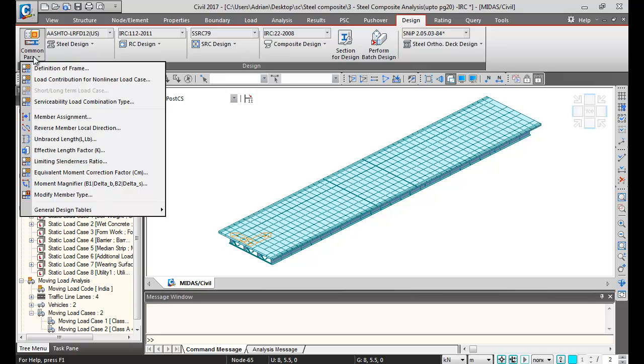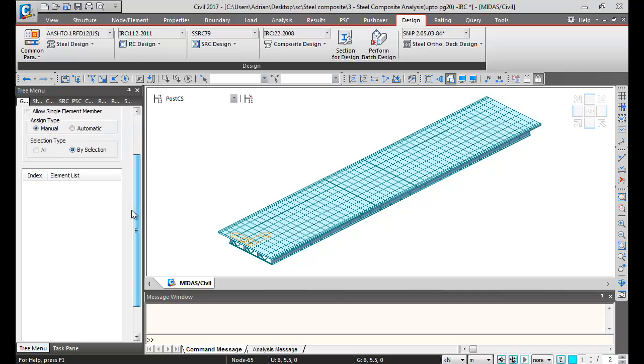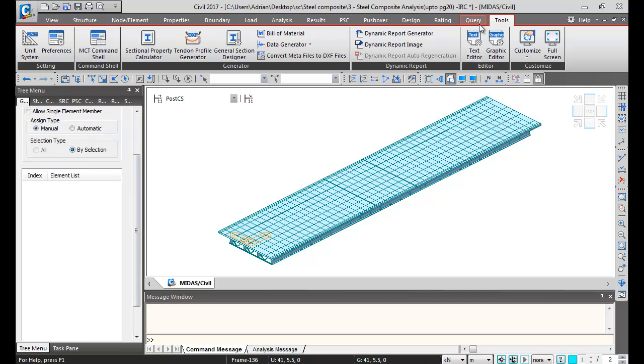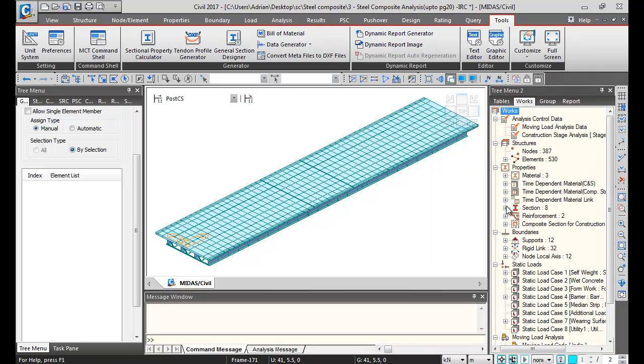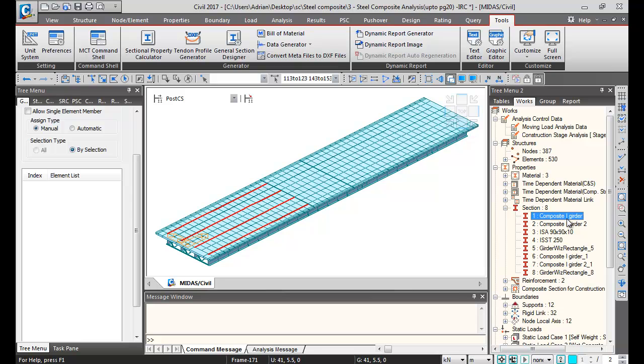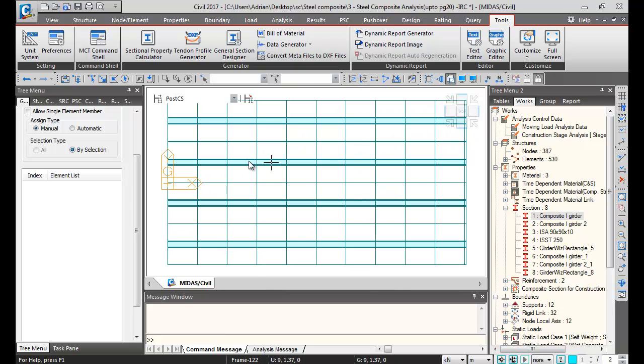And then next is member assignment. Before proceeding further, I'll activate the girder sections. I'm just considering one span of the girder, let's say. Here, if you see, these individual girders are segmented into individual elements.